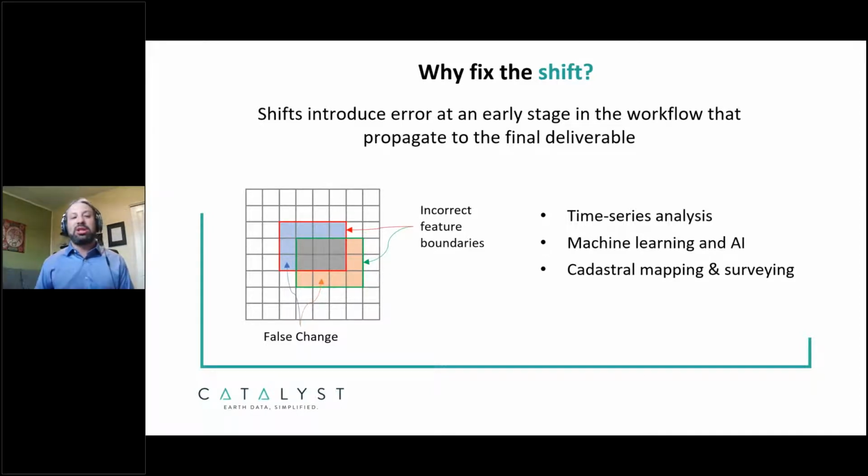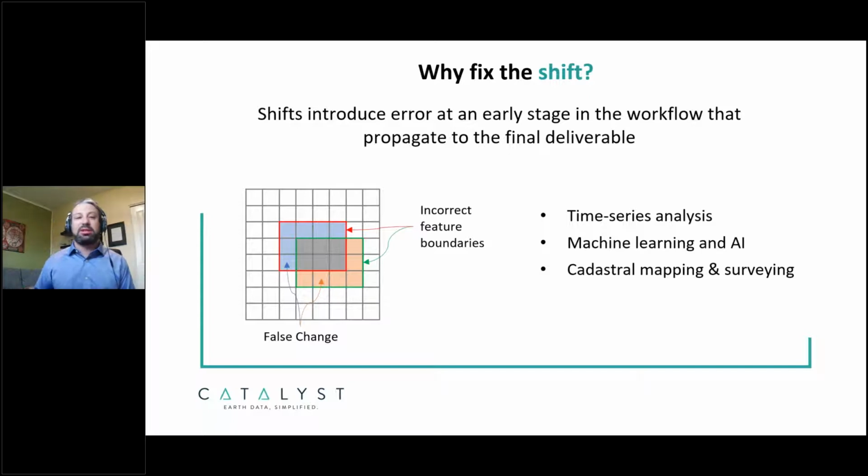So let's just take a look at machine learning and AI. There's a common saying known as garbage in, garbage out. If you have slight shifts or large shifts in your stack, and you're training this data to look for changes, to look for movement, to look for growth, to look for a variety of different things, it can misidentify this because the data being provided as an input is not of the quality requirements.